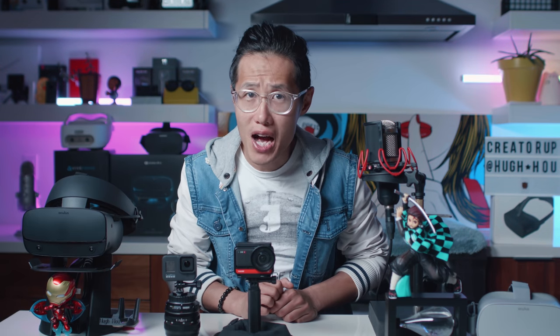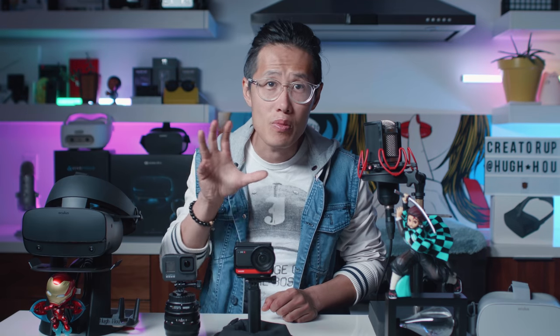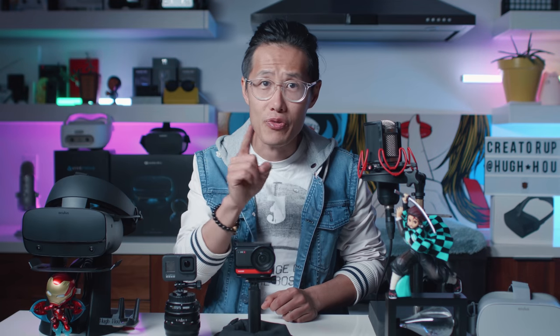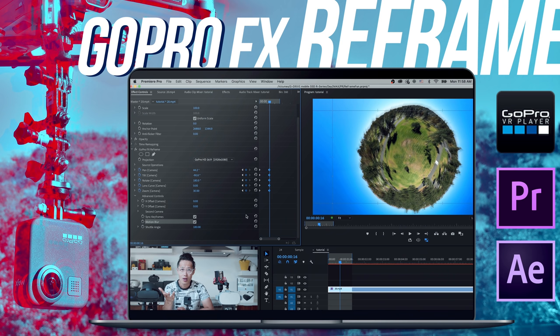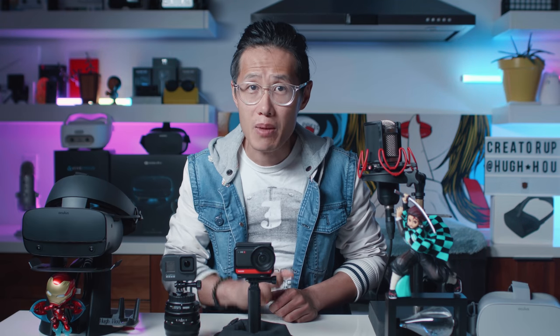Why do you need 5.3K in an action camera? The reason is simple — this is not like my GH5 with a zoom lens. There is no zoom in the Leica lens, so the only way to zoom in on any action camera is digitally. So if my final render is 4K, I can have room to zoom in or out, which unlocks lots of creativity. With a Premiere plugin like GoPro FX Reframe, which will work with the ONE R as well since its spec is identical to the GoPro Hero 8, you can also reframe in post-production, just not as much as a 360 camera.